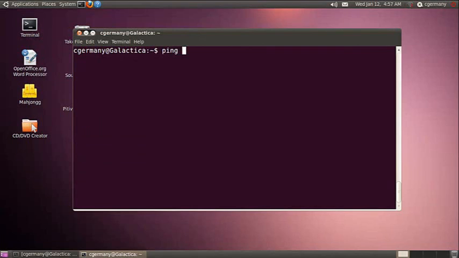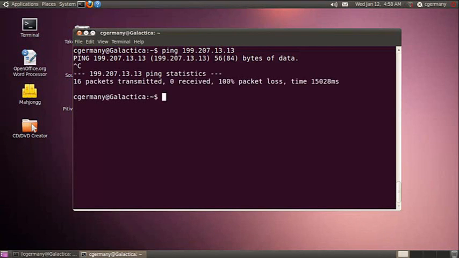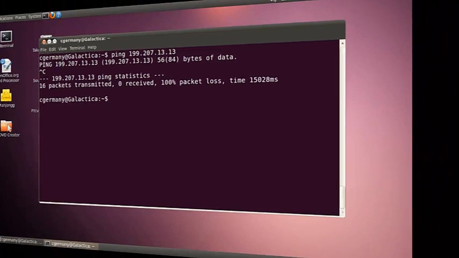So let's see. Now, previously, when that rule was not applied, we could ping. We got echo replies. So if I were using a ping sweeper, I'd be able to pick up that server on my radar, so to speak, and start cracking at it. But now let's try pinging that IP address and see if we get an echo reply. All right. So the firewall is getting a request for an echo reply over ICMP, but that rule on the input chain is now blocking that incoming request. So things are happening the way that we want.